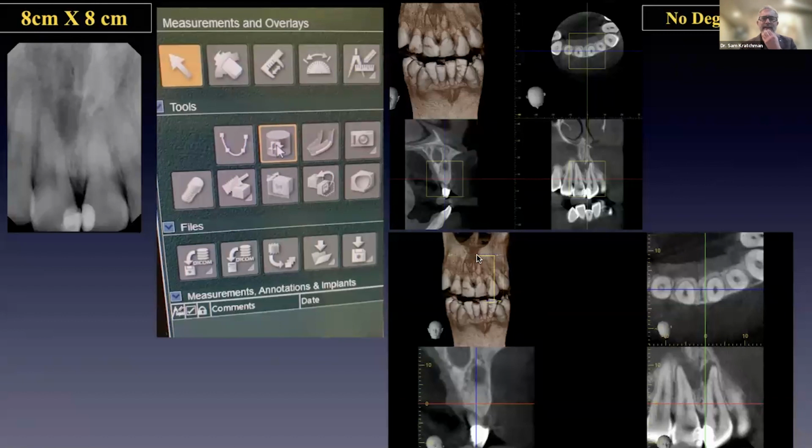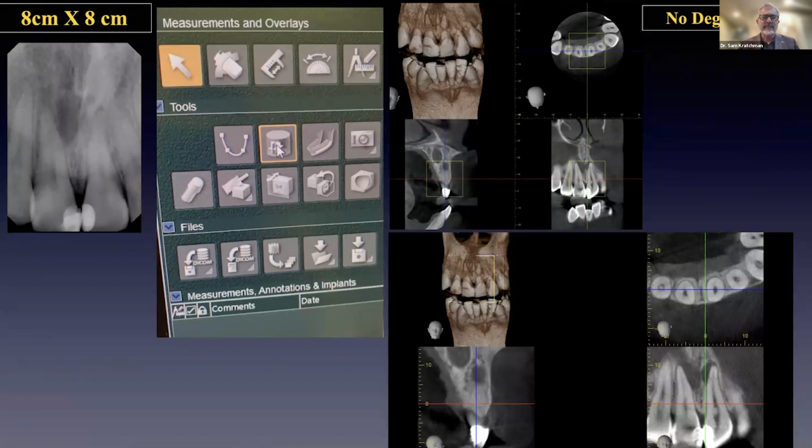The other thing with this X800 is that the typical cone beam size that I take is 4 centimeters by 8 centimeters, 4 by 8. So it's more like rectangular. Now, other machines that I've seen, if they take a larger size cone beam, it tends to distort the image when it's bigger.